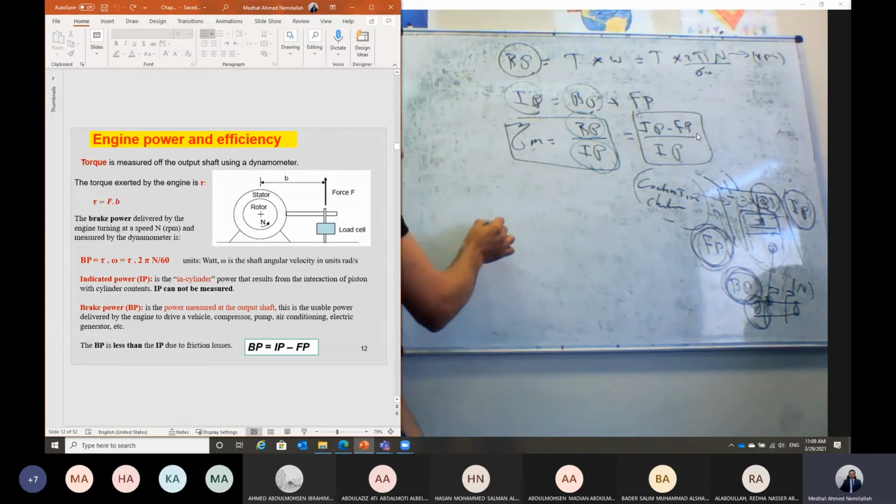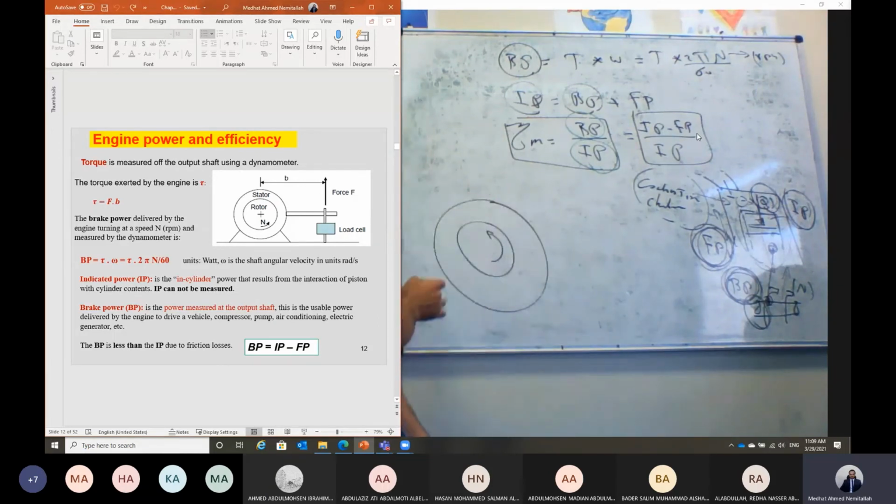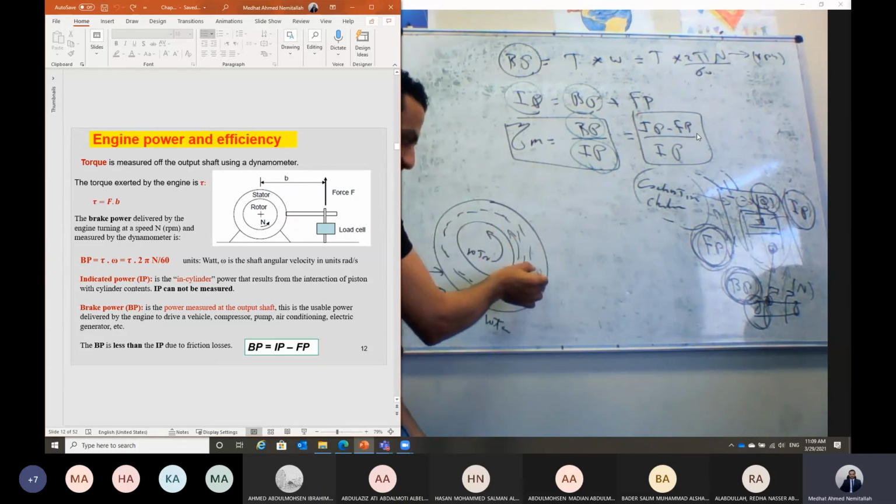So usually we just take the crankshaft, which should be rotating. Let's say it is rotating counterclockwise. We can put it in another drum. We call it the stator. So this is the stator, and this is the rotor, which is the crankshaft, which is rotating. And then between the two drums, one fixed and one rotating, we can just fill it with water. Okay. So once this one is rotating, what will happen to the water inside it?